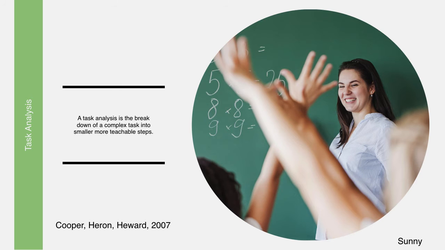All right, so the first thing I'm going to be talking about is a task analysis. This is actually one of my favorites because you get to really break down a skill. Sometimes there are certain skills that we think are super easy, like washing your hands or going to the bathroom, but some kids think that those are really difficult tasks. They can be very daunting just to stand up at the sink and wash your hands. A task analysis is the breakdown of a complex task into smaller teachable steps.